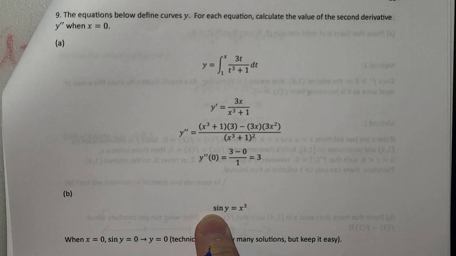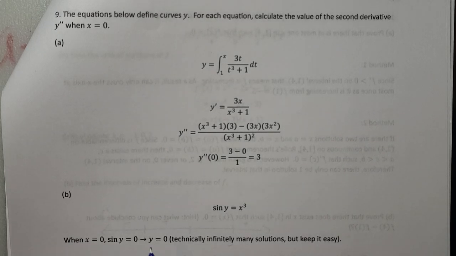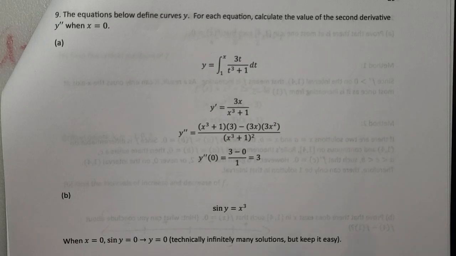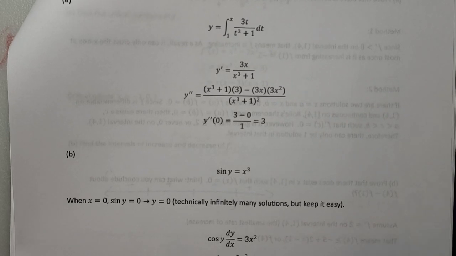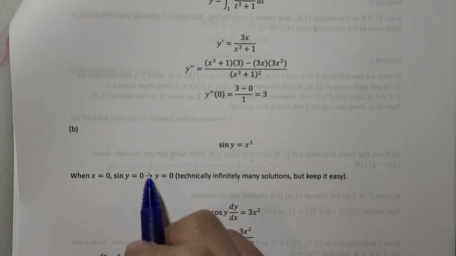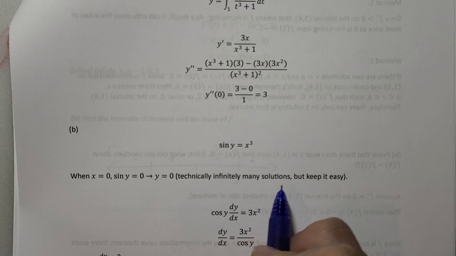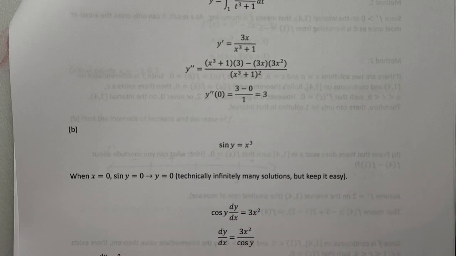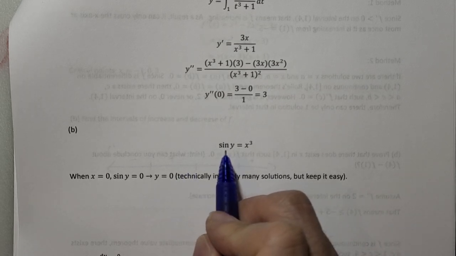It makes the professor's life harder. But let's keep things easy. Let's keep y equals 0. Okay? Actually, I don't think the professor even plugged in and found an actual value at the end, if I remember correctly, in his solution. So this is the proper way to do it, in my opinion. Okay? And yes, I'm saying the professor did not do it correctly. And this is already a bad question. As you can see here, there's infinitely many solutions.